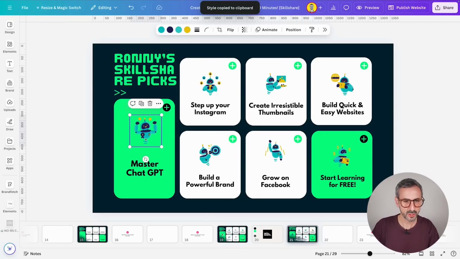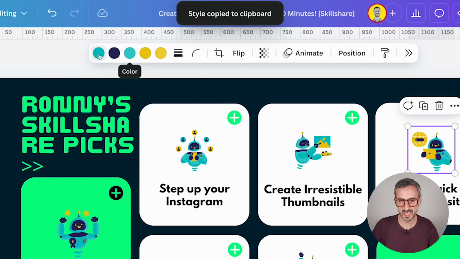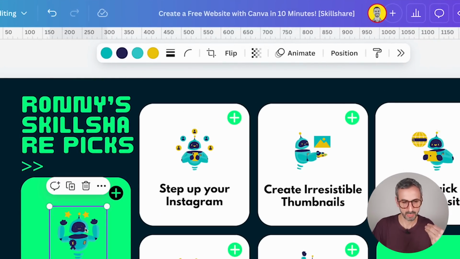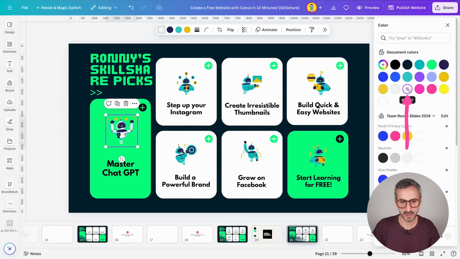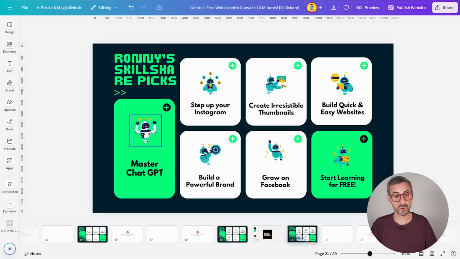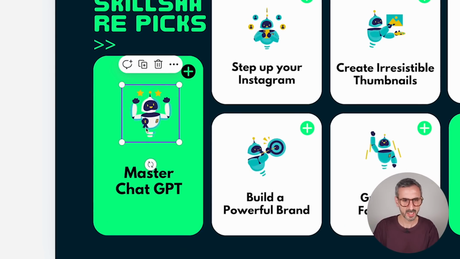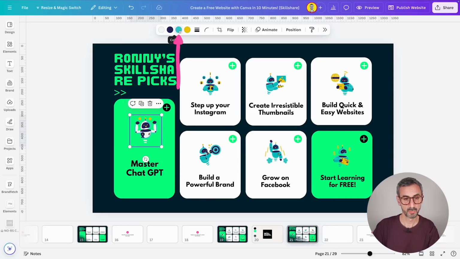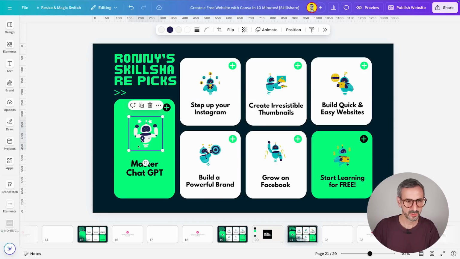What I need to do is to customize these little robot icons. I can see that I have the choice to change these colors to make them look more on brand. Okay, so this blue color right here could very well be the Skillshare gray. All right, so the robot is now mostly gray, but I can still see some blue right here, some kind of shading, which I don't really want to keep. So I'm going to click on that blue color right here and make that gray as well. The same gray, this one, perfect. All right, so I have that. This yellow color is going to become my white color. Yeah, perfect. So this is great. I have my first robot. I can move over to the next one.